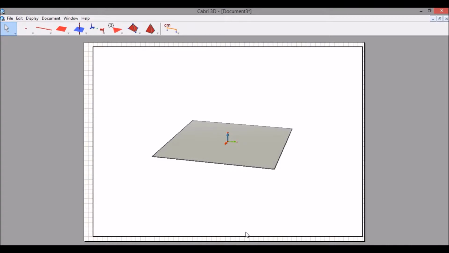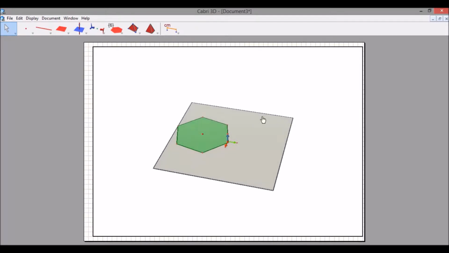Also we will learn how to unfold a hexagonal truncated pyramid. Let's begin. First of all, we will draw our regular hexagon. We click on the plane and we choose our center for the hexagon, and then we arrange its area.